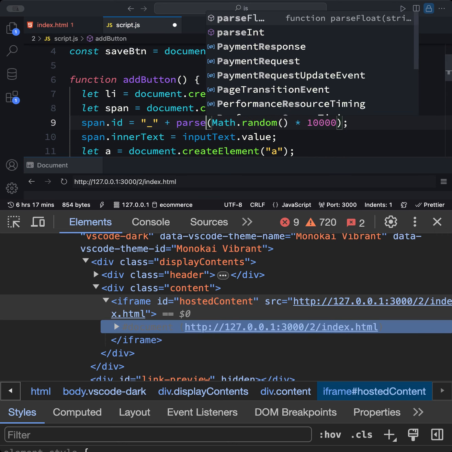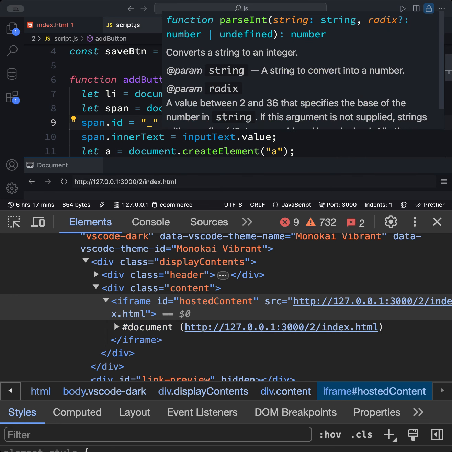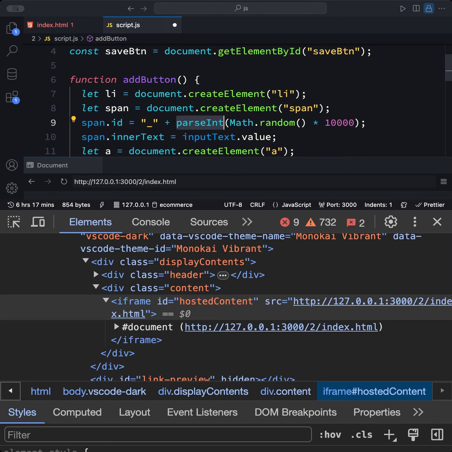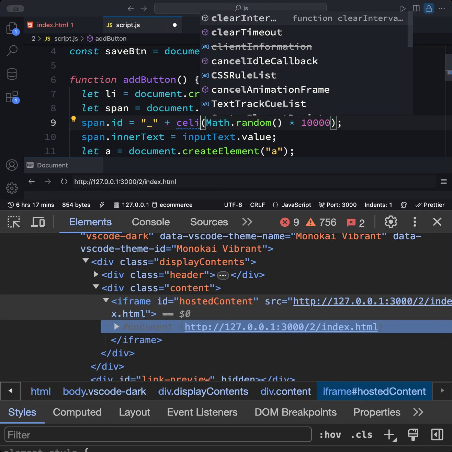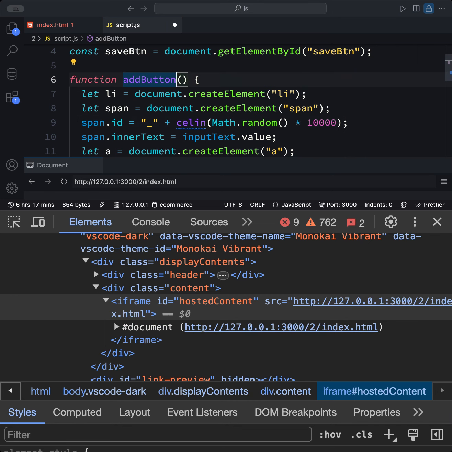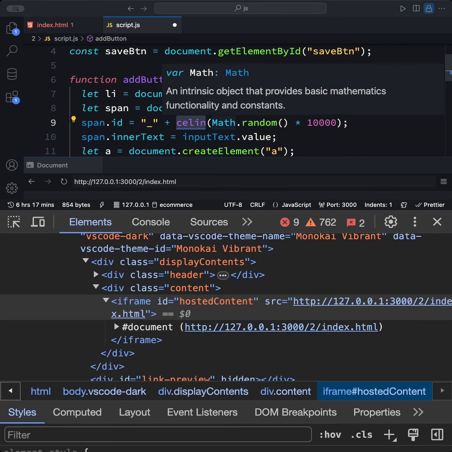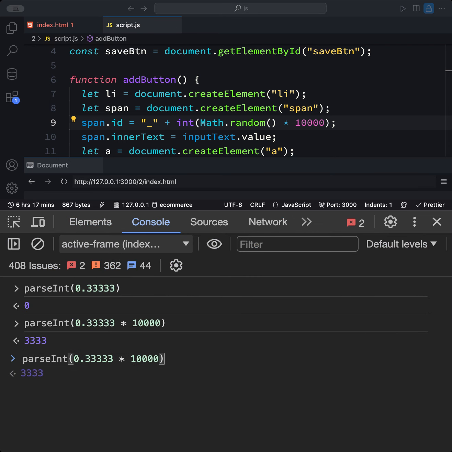So there's parseInt. This does a conversion, converting a string to an integer. There's a ceiling function. Let me see. parseInt like this, and remember we're getting something like 0 point, all this value.